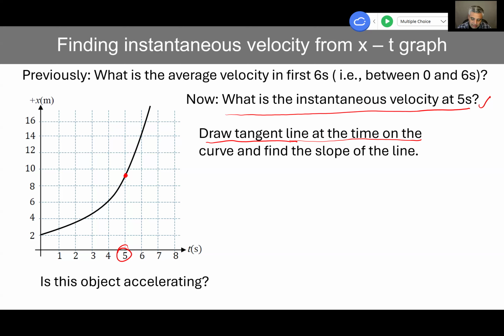So let's take a look. This is the easiest way to draw a tangent line. So you already know a point where you need to draw a tangent line, right? Because it said, hey, what is average velocity at 5 seconds means you already know a point. A point is already given. But you can draw several lines passing through a point. Which one is tangent? How do you draw a tangent? So that's what I am showing you. Pay attention.